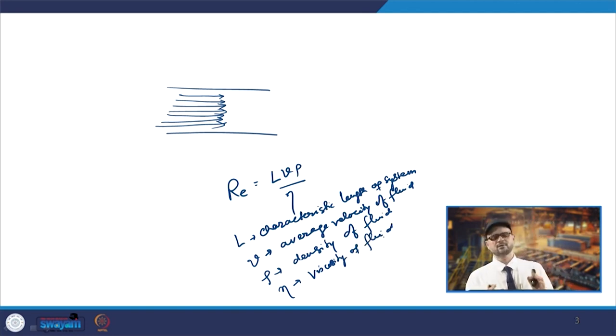So, once you have any geometry or container in which there is flow going on, using this correlation you will find the Reynolds number. If this Reynolds number is more than a certain critical value for a particular configuration of vessel, it is said to be turbulent, and if it is less than that, it will be laminar. So, there will be a transition from laminar to turbulent, and that will be at a limit to that number, known as the Reynolds number. For the pipe flow, it is given by 2100.